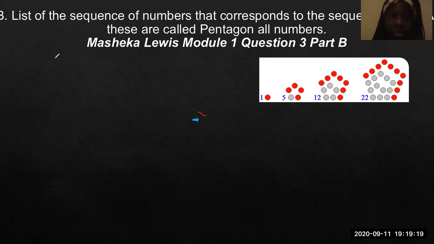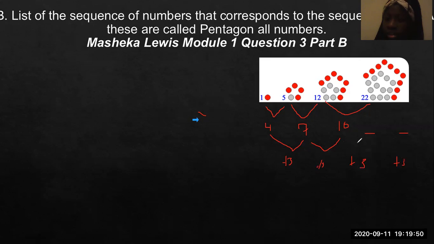So, when we do the list of the sequence, these are the numbers that we just found. So how we found this is, again, this is 4. Again, this is 7. 12 to 22 is plus 10. So we notice that this is adding 3, this is adding 3, which means our next two will add 3. So 10 plus 3 is 13, and then 13 plus 3 is 16.